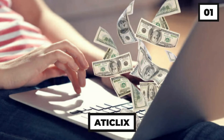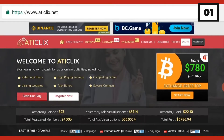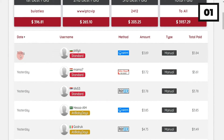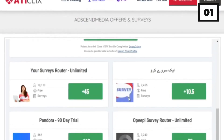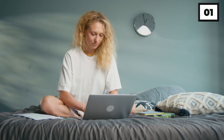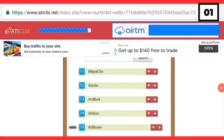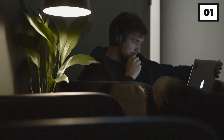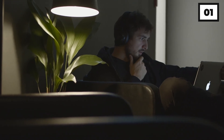Number 1: Adaclix. Adaclix is a free global PTC service that allows advertisers to engage thousands of potential consumers by showing their ads on the website, and users make money by watching those ads. Adaclix rewards you up to $0.04 per view and your referrals up to $0.04 per click. There are a variety of methods to make money here, including offers, tasks, surveys, lucky box, and paid content promotion. Every day they provide fresh adverts for you to click on and earn money with, and the adverts are refreshed at midnight so you won't be seeing the same thing again and again.